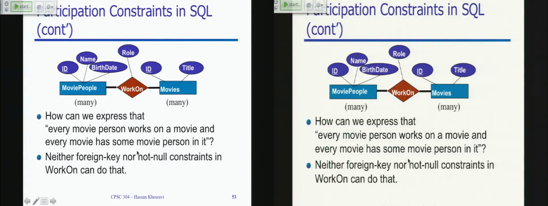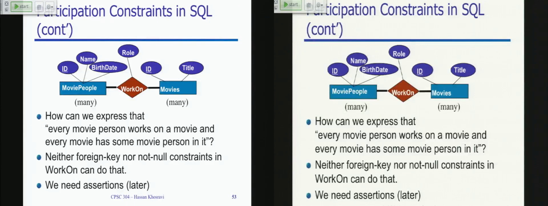I can't add a null somewhere to make this work, because now I have a many-to-many relationship, and there's nothing that I can refer to as my null to add a null for an attribute, and I can't show this with foreign keys neither. And in fact, with what you know so far, there's no way we can say that. Which is unfortunately deeply unsatisfying. But with what we know so far, you cannot add such a restriction to your work-on relation. Assertions are rules that we can add to the database, and the DBMS will check those whenever something is being added or deleted, just to make sure all of those are correct. And we're going to talk about those later. Any questions?